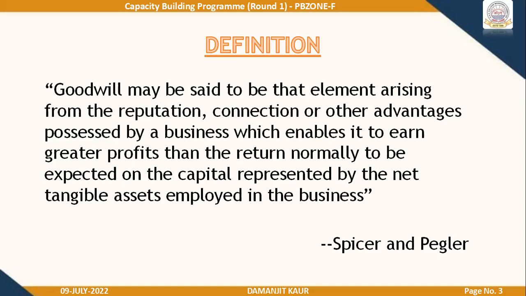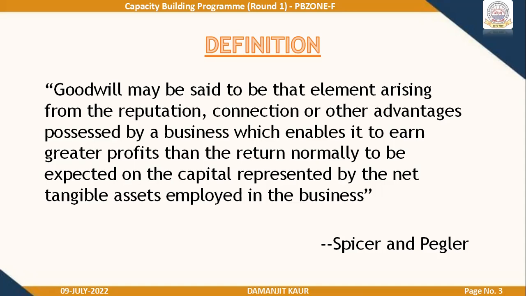So all these factors possessed by a business lead to goodwill, and these factors enable the business to earn greater profits than the return normally expected. That means over and above the normal profits. If the profits earned by my business are more than the normal profits, which are expected to be earned by similar firms.